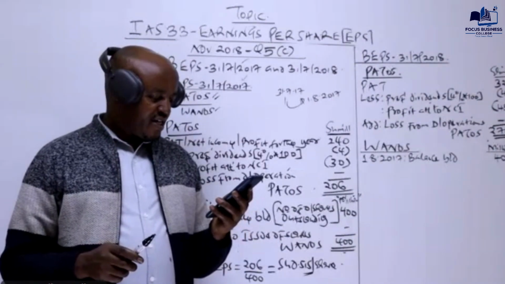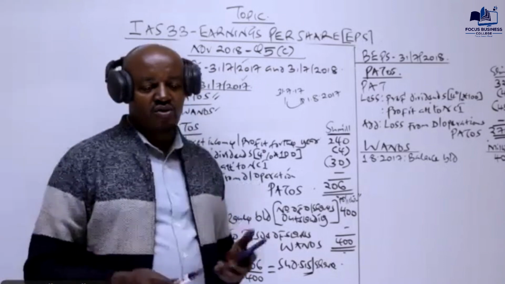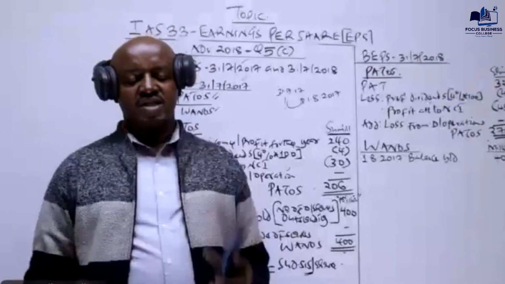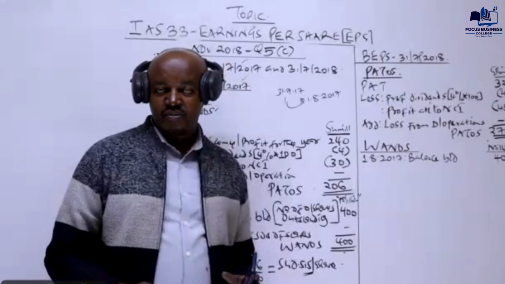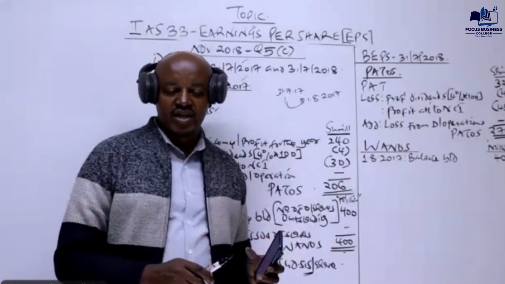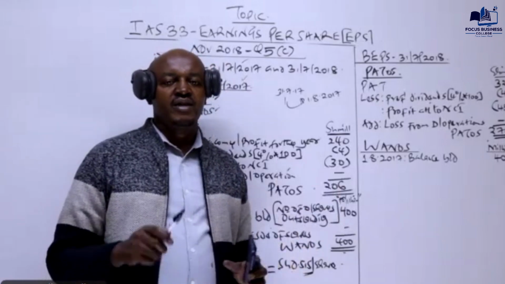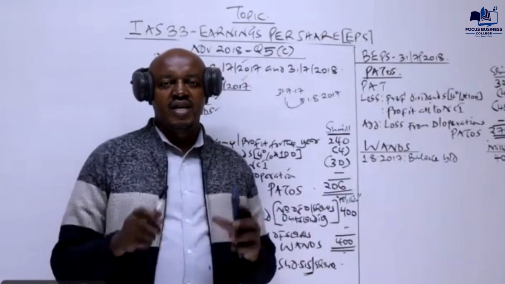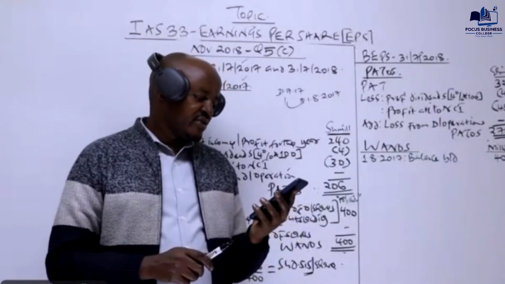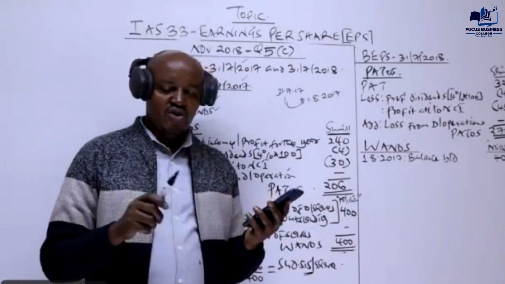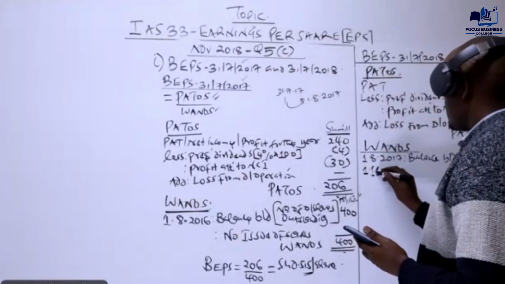So we are told 100 million equity shares were issued in relation to the acquisition of a business purchase. If shares were issued in relation to a business purchase, these are the shares issued by the company in payment of a purchase consideration. For the purpose of computing EPS, we need to multiply them by the proportion of time they were held. In other words, we treat those shares as the equivalent of shares issued at full market price. We are told the shares were issued at full market price on 1st November 2017.